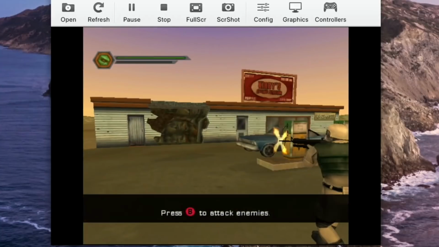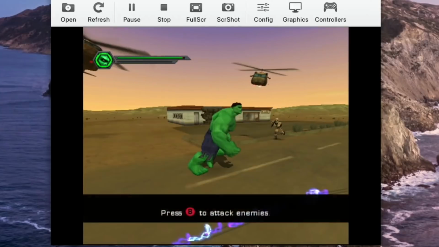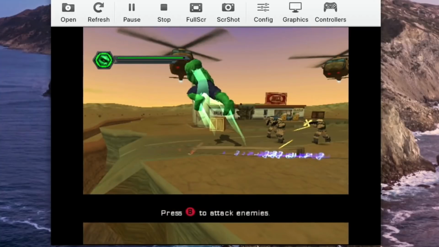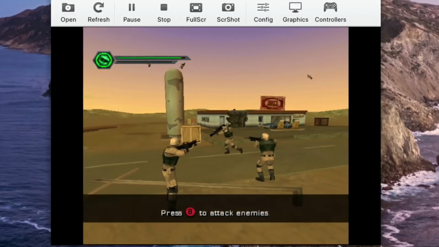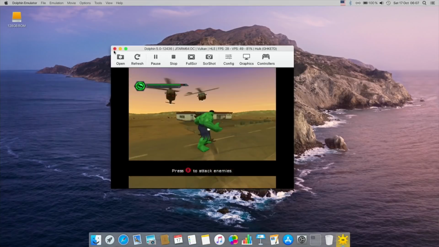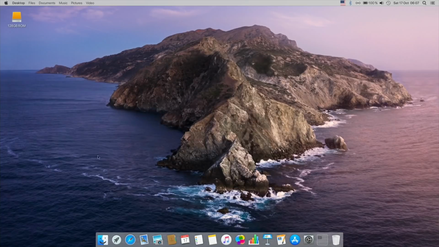So I'm getting some weird graphical issues on this. I need to have a look at that because I've definitely had that working better on other systems. Yeah, so I'll look back into that. I haven't tried to configure that in any way, and I usually do on Dolphin, but I really haven't got a lot of time today, and I want to try and get this video out this morning.